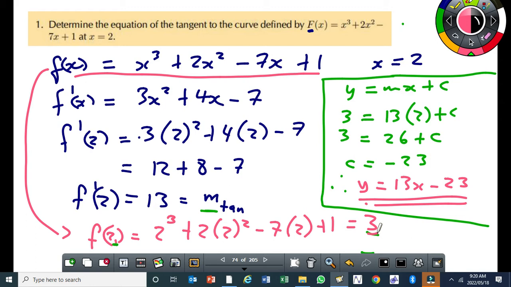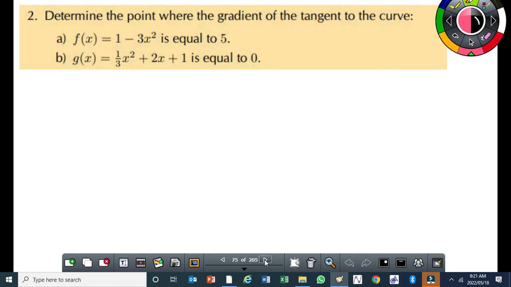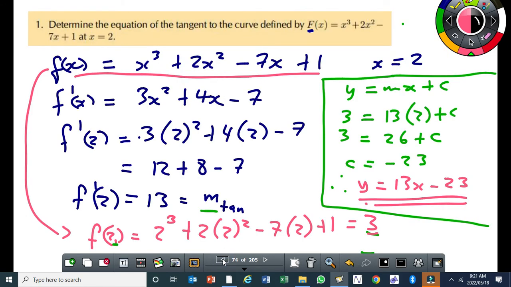Are you following that? Yeah, please. What I just did here, you have to know it. For your June exam, you have to know. There is a question on equation of tangent there. All right? Any question? Right. Then the next question was only on the coordinates of the point of contact.